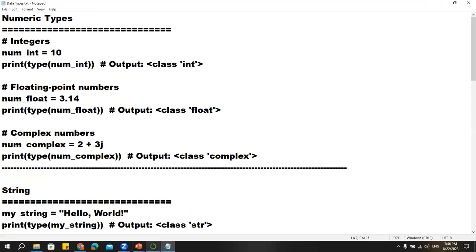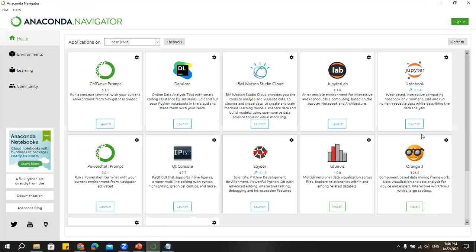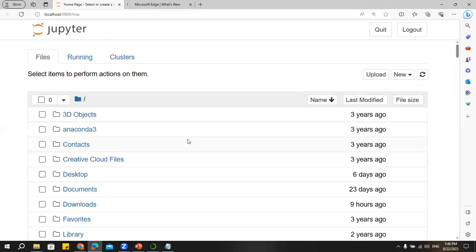Let me go here. I'll open our Python Jupyter Notebook, launch. So new and say Python.